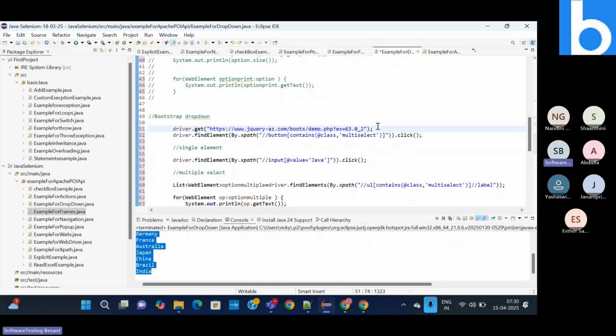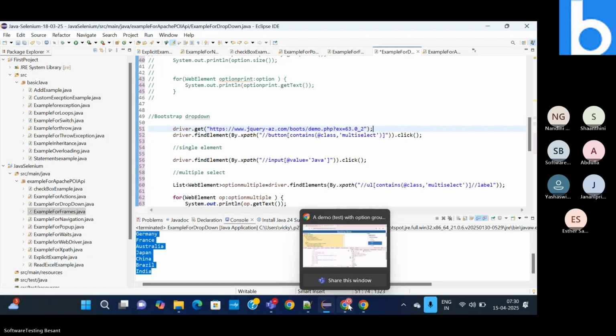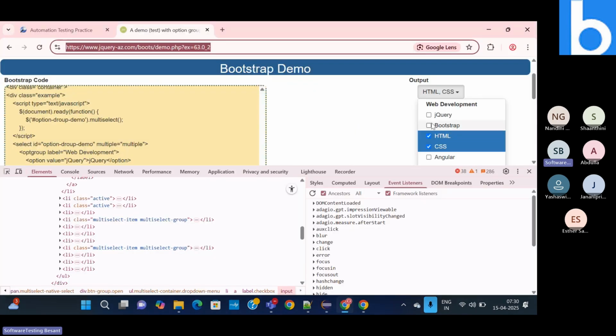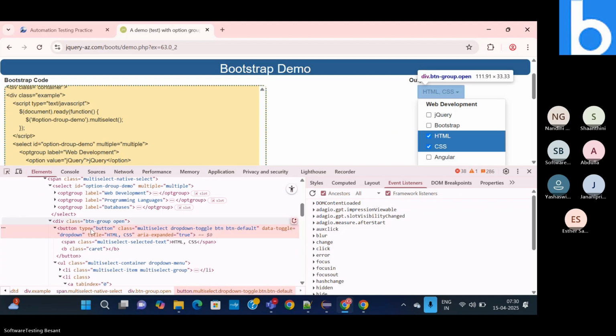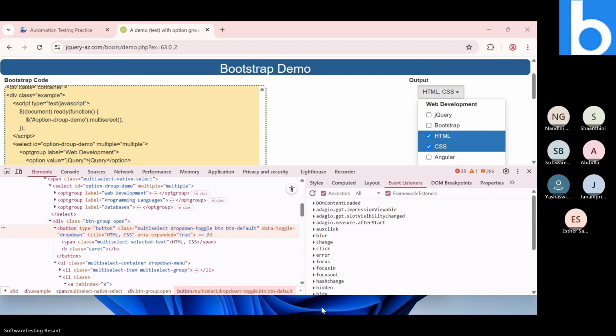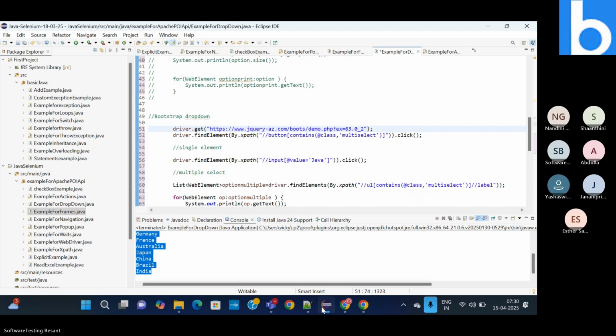I have used the same multi-select button class, and I have used the same XPath only.